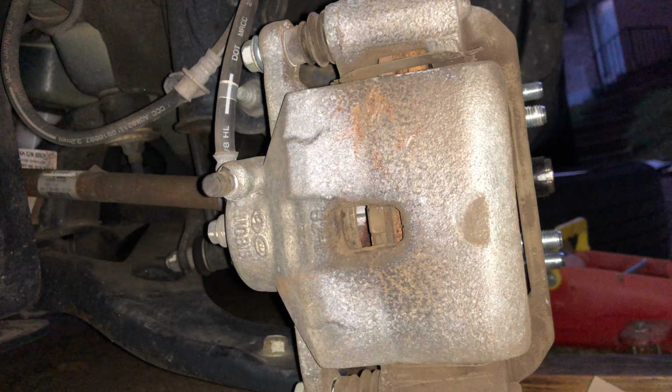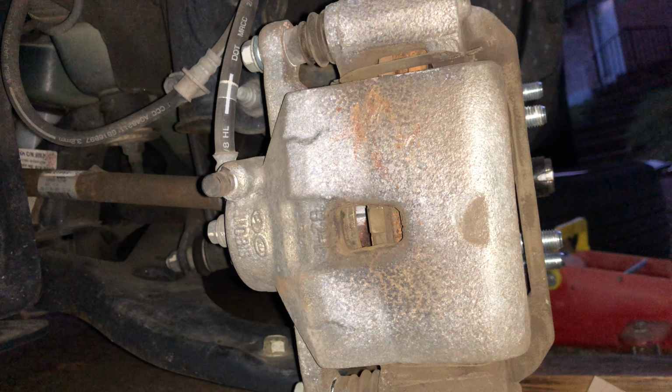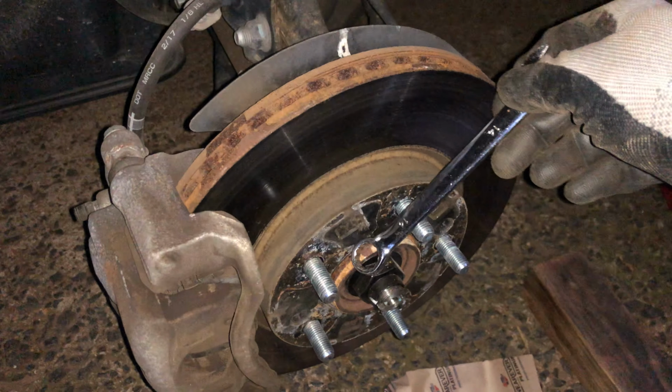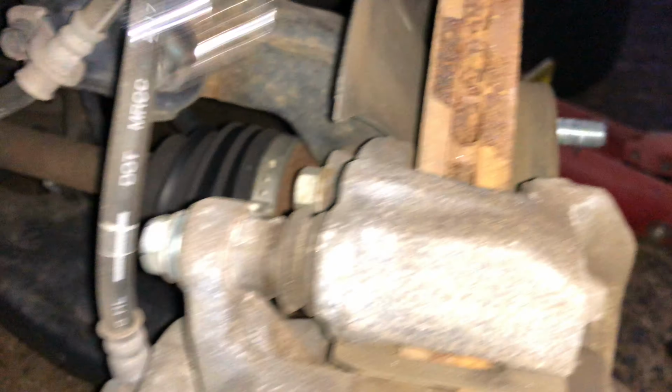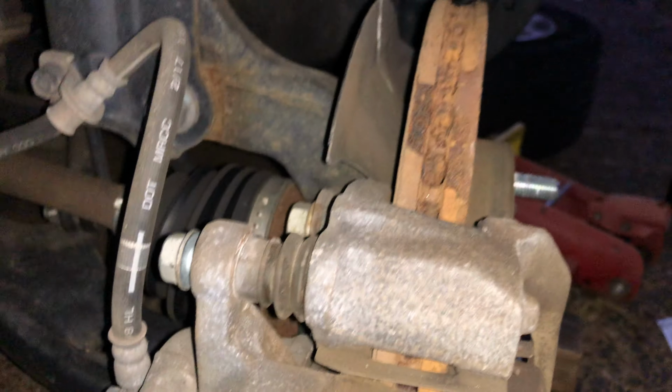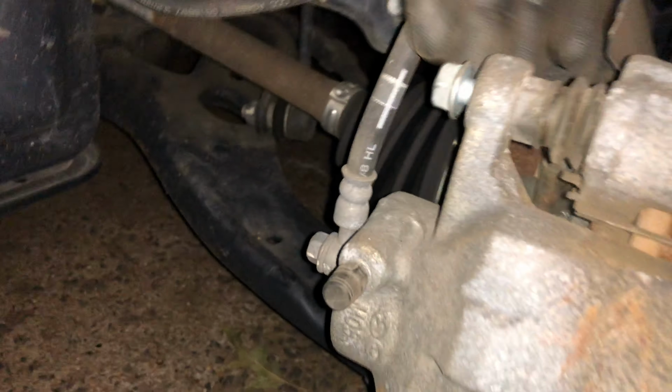Kia Soul, front brake pad replacement. How to replace front brake pads. First thing, we have to remove the tire. We're going to be removing your tires. Then we're going to open up two 14 millimeter screws, one here, one over here.